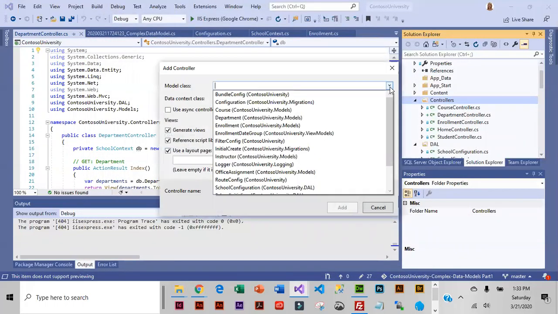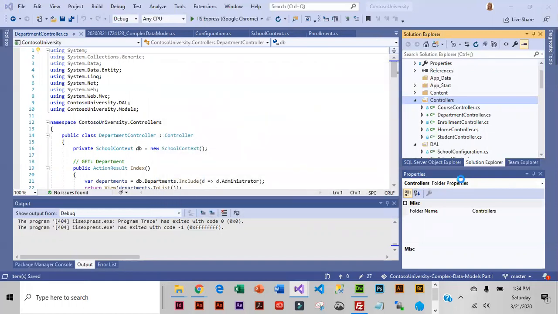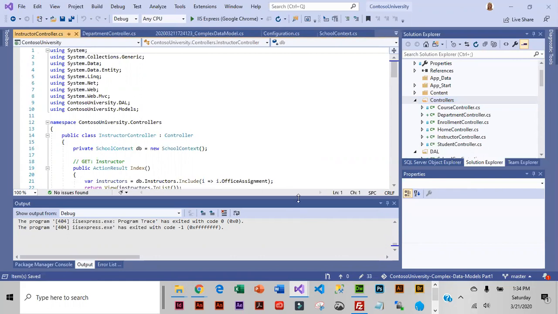So we did department, and let's do instructor next. Make sure all of those are on. Let's get rid of the S. And then we have one more.